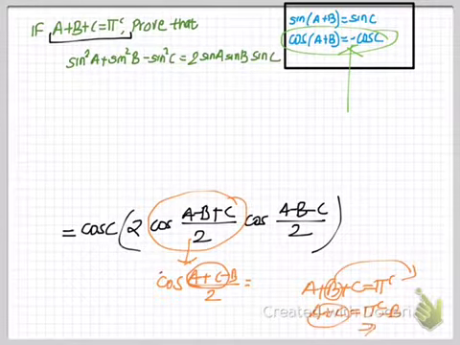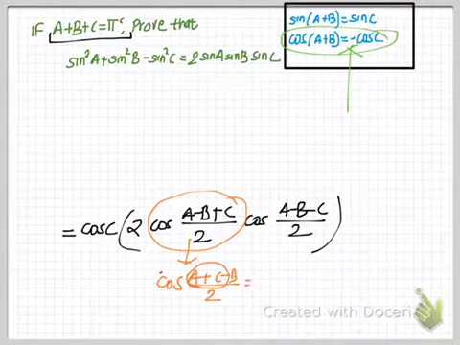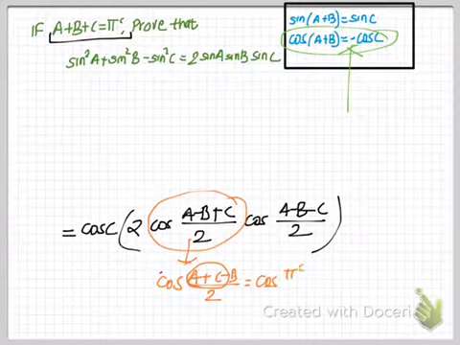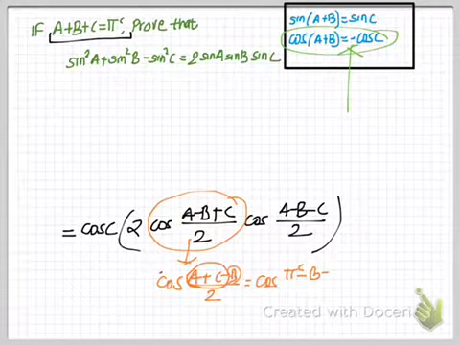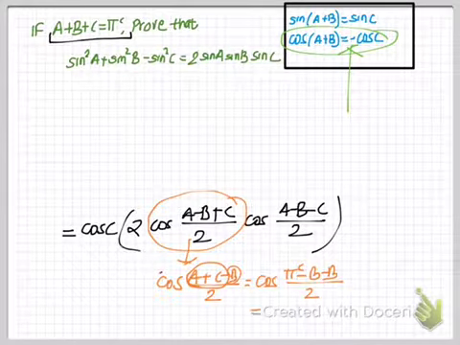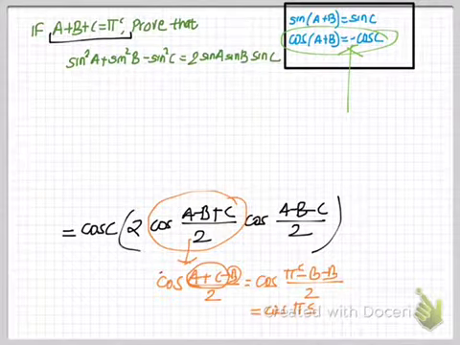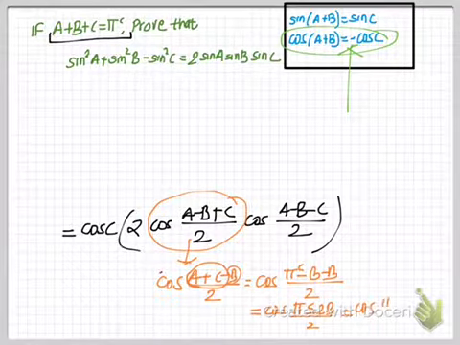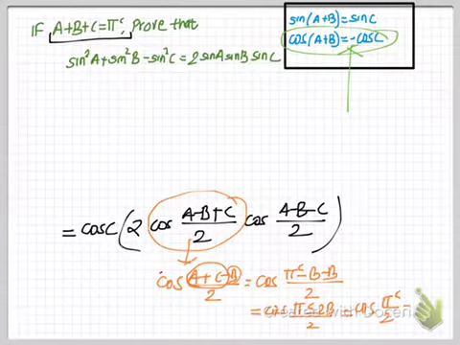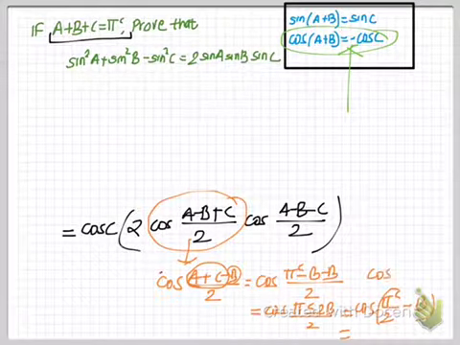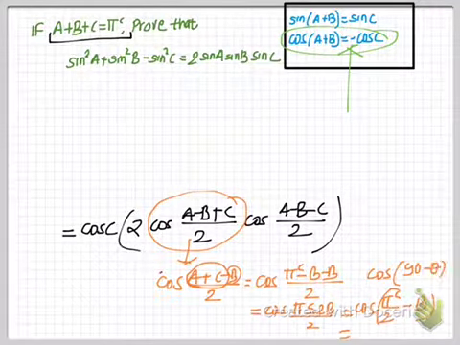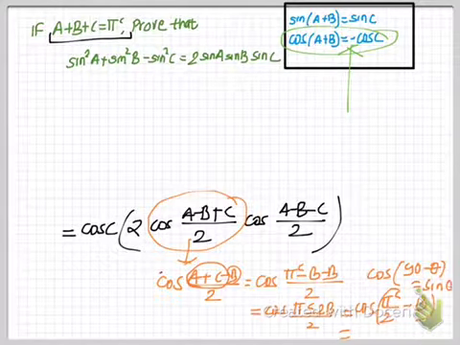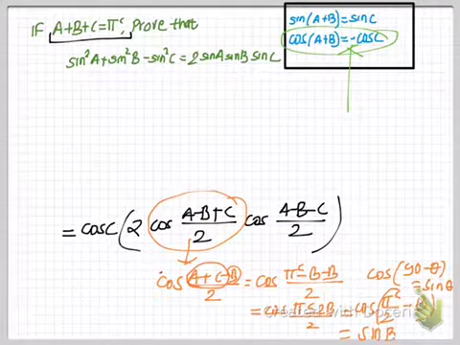So let me substitute pi radian minus b instead of a plus c, and then I have here pi radian minus b. I have another minus b here divided by 2, so this leads to pi radian minus 2b divided by 2. This implies cos of pi radian divided by 2 minus 2b divided by 2 is simply b, and here it is in the form cos 90 minus theta, and we know that cos 90 minus theta is equal to sine theta, so here we can write sine b directly. Now let's look for another expression.